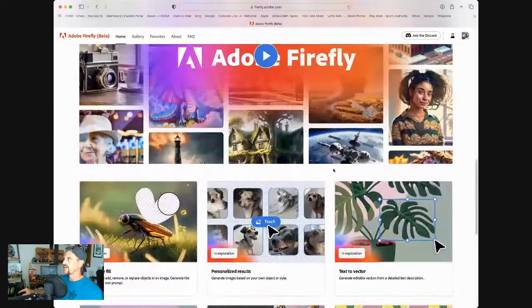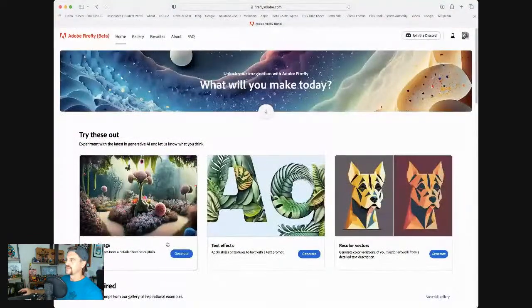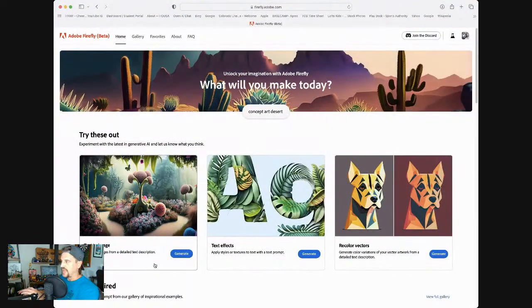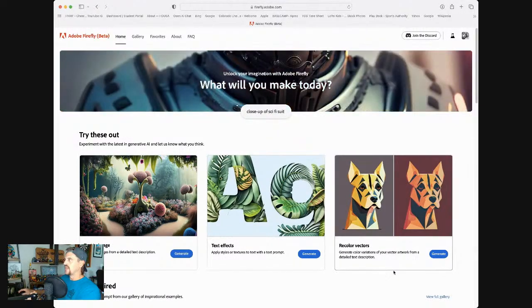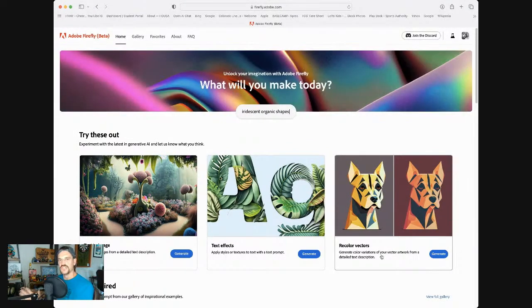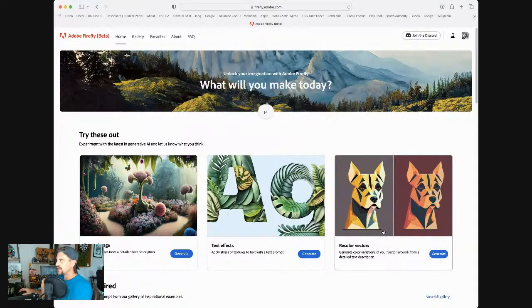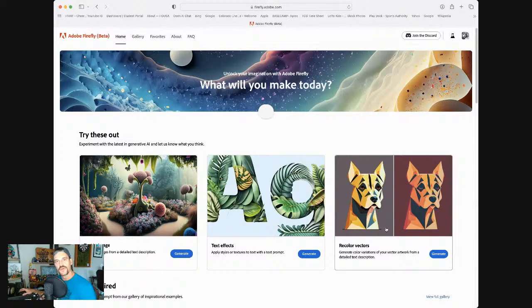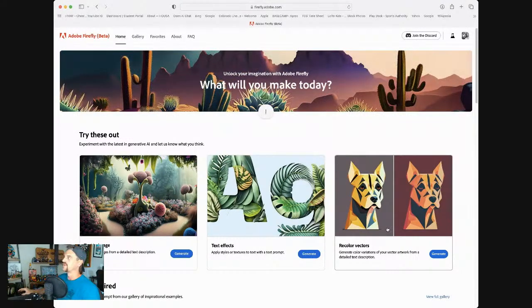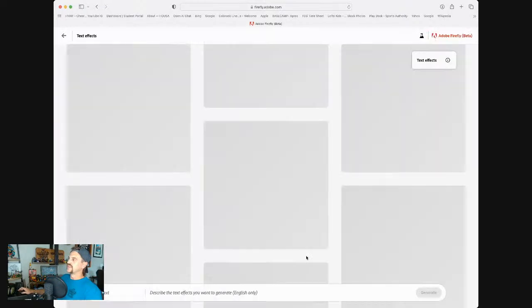But so far, it looks like the only thing that they're offering for you to mess around with is your standard AI generative text to image, your text effects, and the recolor vectors, which I think is really cool. The only downfall on this is it has to be an SVG file, which, most of the time you can make an SVG file, but it's just a couple layers of extra things you need to do in order to use this recolor thing. And a lot of things that I create are in Procreate, so it's a pixel-based program. So there's some steps that would have to be done to use that recolor vectors. But we'll go ahead and start with the text.